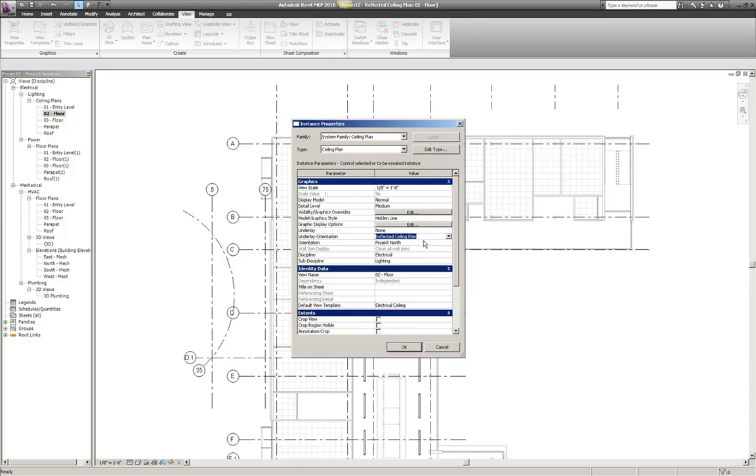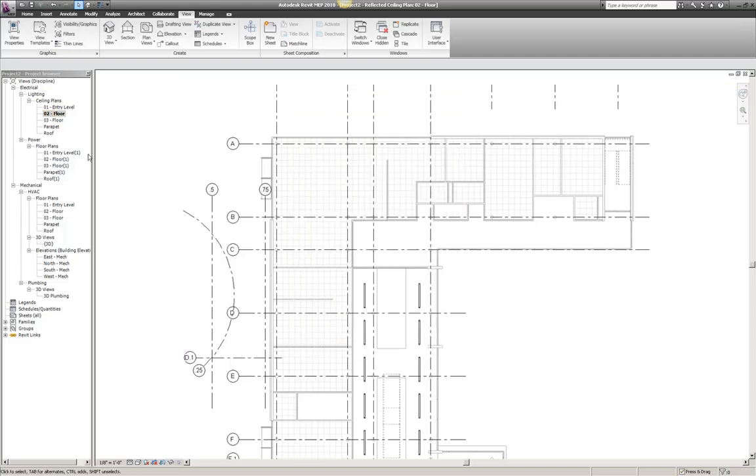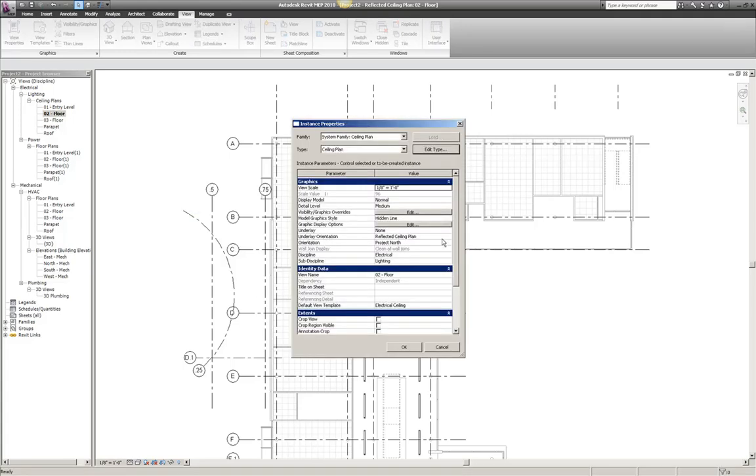Now some users say, well, what if I want to look down on my plan and see the ceiling, for instance, to see my sprinklers in relation to furniture? Unfortunately there's no underlay orientation for that yet, so these are the only choices. Just to troubleshoot that issue, if ceilings don't appear when they apply a lighting template, be sure that they set their underlay orientation to reflected ceiling plan.